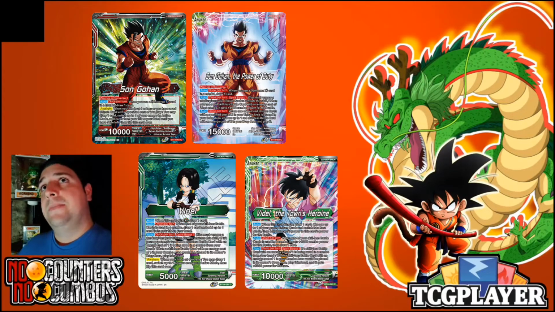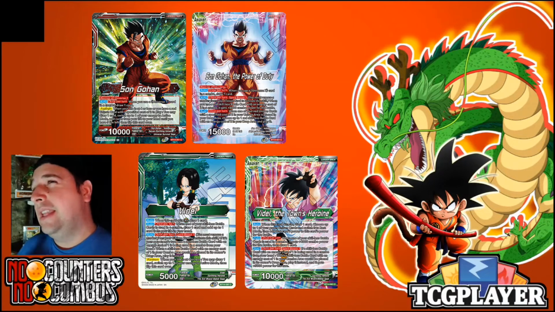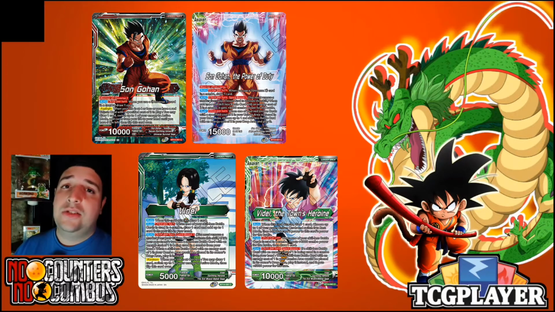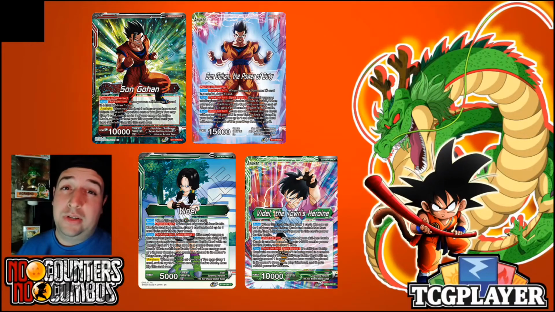Now, they do revolve around a unison, especially Videl, because your Great Sandman does search your skillless out of your deck, but you don't necessarily need that card or the unisons in order to play that strategy, but you do need X amount of skillless cards. U7 Gohan might be a little easier to pull off because he does get his draw off of comboing with any U7 card. It doesn't necessarily have to be a skillless U7. So if you pull a good amount of U7 cards along with the Gohan leader, that might be the route that you want to go.